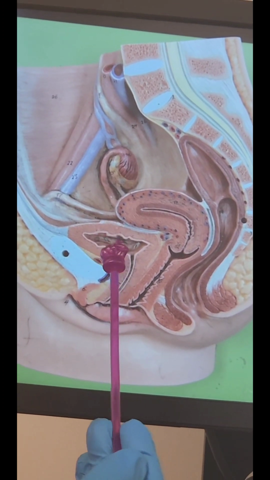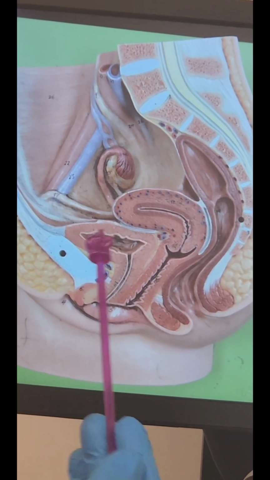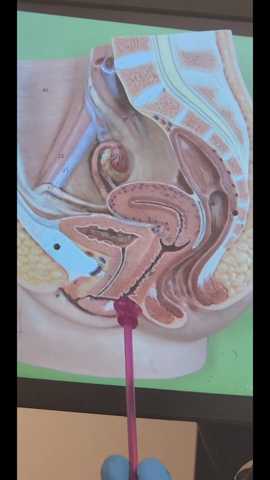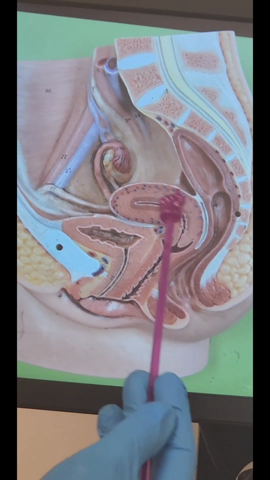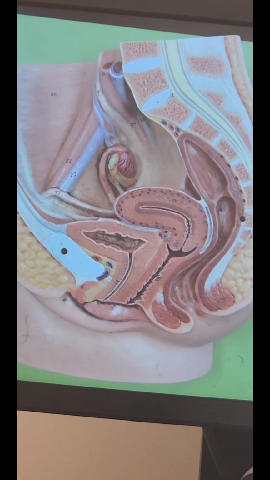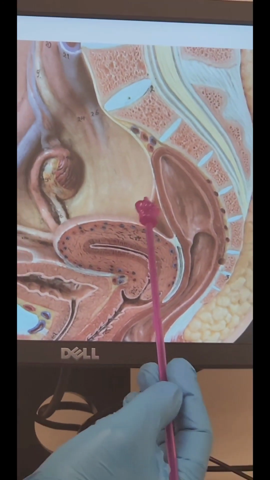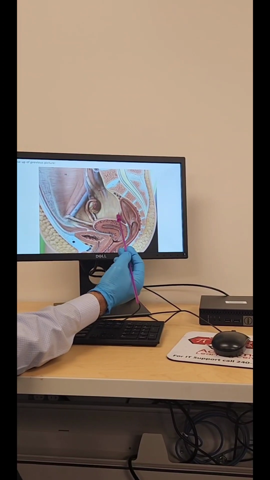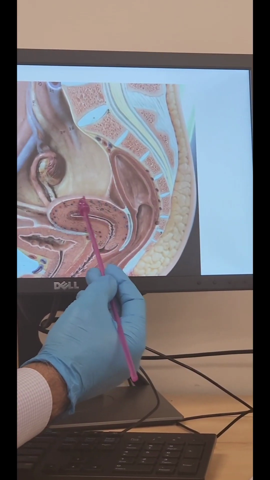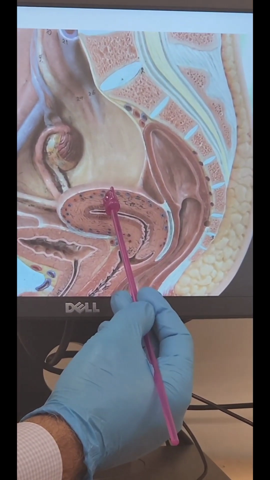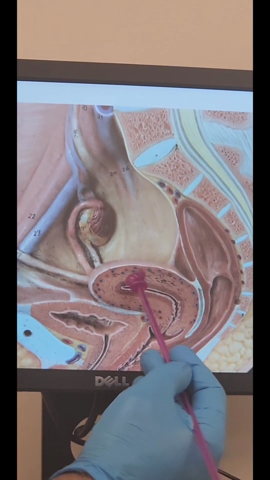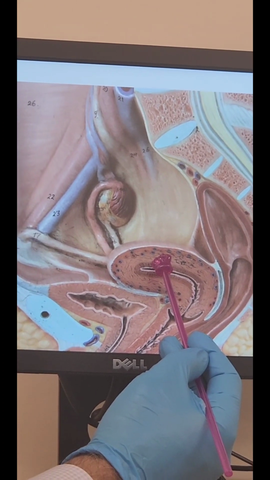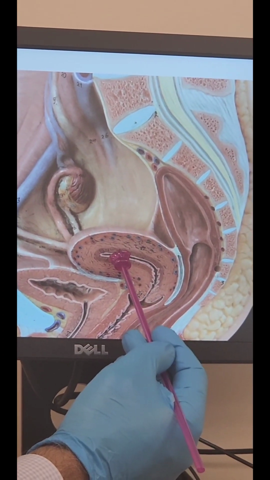This is the urinary bladder. Is that clear, guys? And the second opening here, that's the external vaginal orifice. This is the vagina, right? And this whole thing is the uterus. Agree? And when you look at the uterus closely, what is this thin layer on the outside? Serous. That's the serous layer or the perimetrium, same thing. Call it the serous layer. And what is this muscle layer? Myometrium. What's this inner layer? Endometrium. That's easy, right?